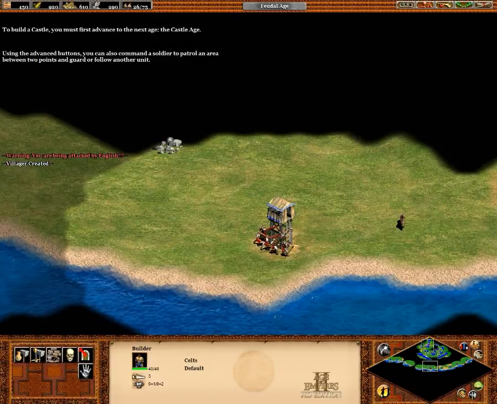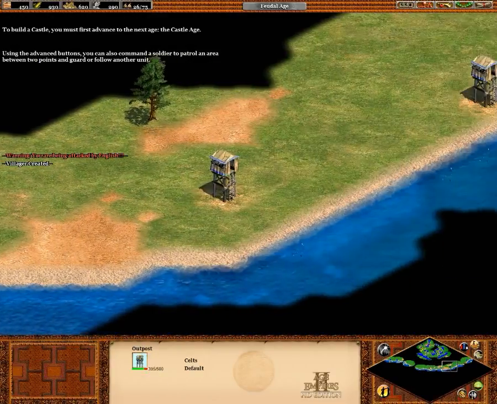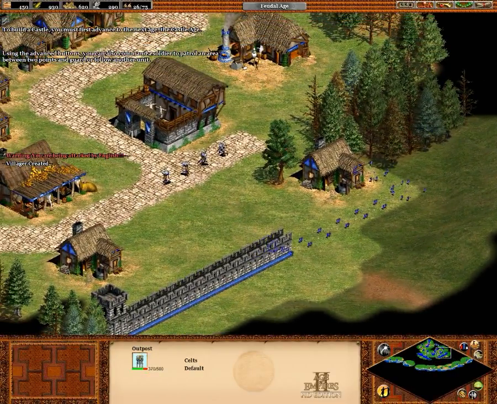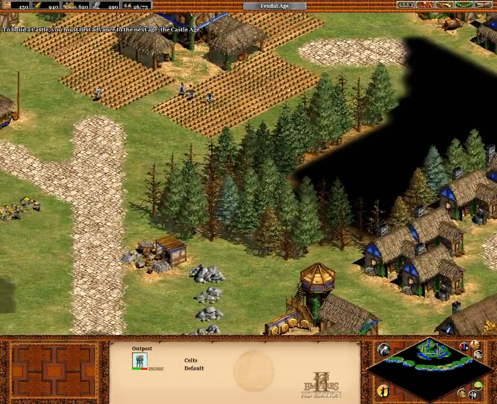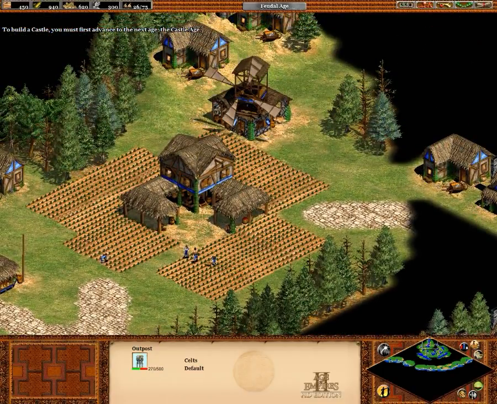So these are our outposts, and they basically tell us what is being attacked. So they're not ones that you can gather in or anything like that, but it doesn't matter too much. So we now need to obviously get enough food. We've got plenty of gold.